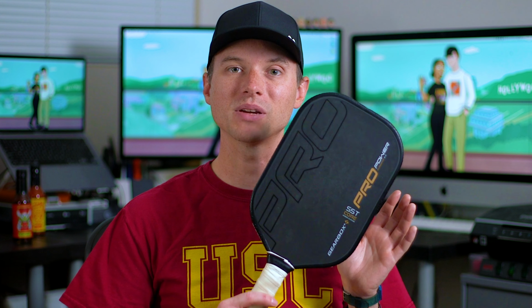But what's interesting about the Gearbox Pro Power is that it's actually pretty controllable if you're a soft hitter that doesn't have a big swing. And that happens to be the kind of player I am. So I actually still get really great drops and resets, which is not the case with a lot of other hot paddles, even ones that aren't Gen 3. However, if you swing or hit hard, this thing is really going to rock the ball. So if you're a banger, this thing can be pretty lethal.